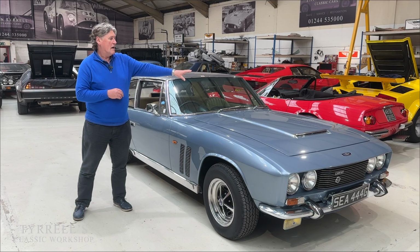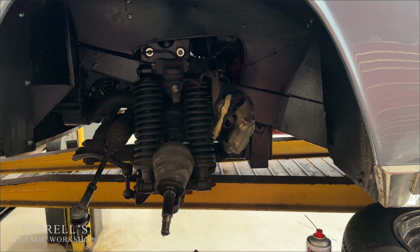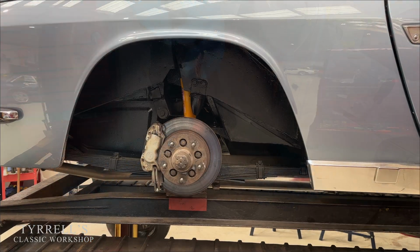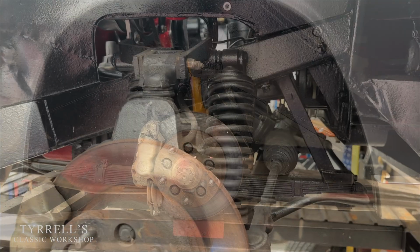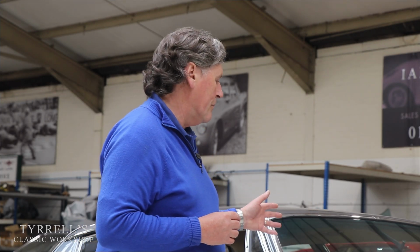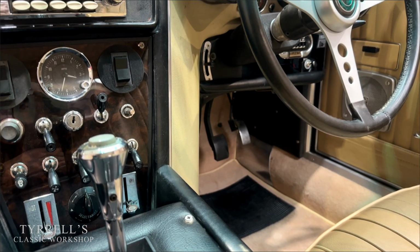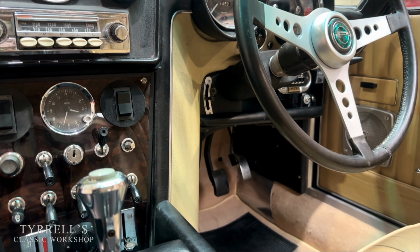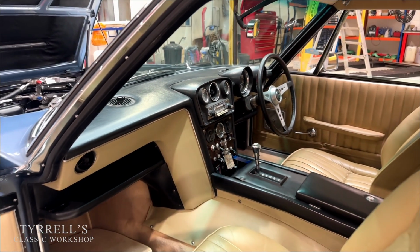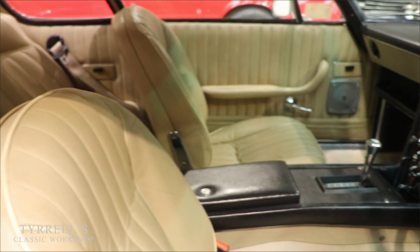It was very loud. Marcus stripped the hub. Fortunately, parts are very readily available for these, quite a lot of them. We got some new bearings and seals, rebuilt the hub with obviously fresh grease, etc., made it all lovely, and it has cured the front end noise. So I'm very happy. Craig's made a new set of carpets up for it, which we've covered in previous videos. Pete has taken the wooden, burr walnut veneered center console section out, and we've had that re-varnished, re-lacquered in wood, and it now looks absolutely magnificent. We've done loads of work on this car, and it has transformed it.